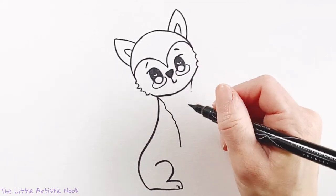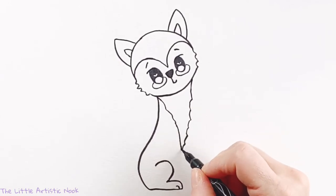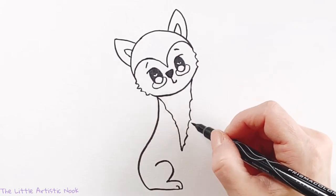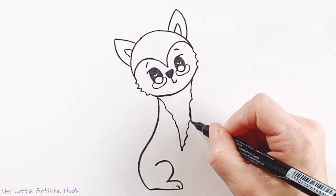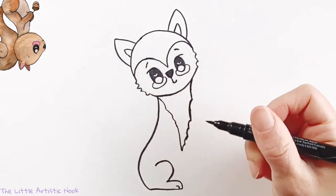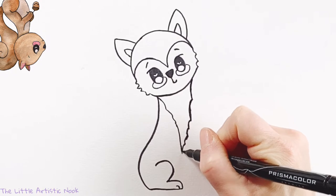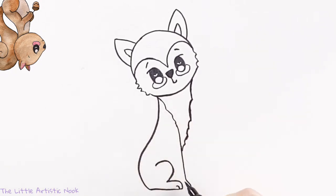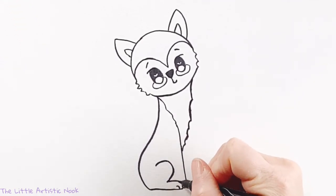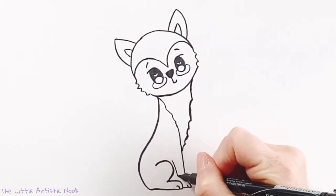Come back to the second marker and finish off his front fur by drawing some loose wavy lines and connecting with the rest of his belly. Next, I need to draw in his front paw. Coming to the bottom of his fur, which is the little point at the triangle base, I'm going to draw a slightly angled line that comes just a little bit above the back foot and creates the top of his front paw. Make the bottom by drawing a straight line and add in a little toe. Then, to separate this leg from the rest of his body, I'm going to draw a line that mirrors the front of that and connect it to the back paw.